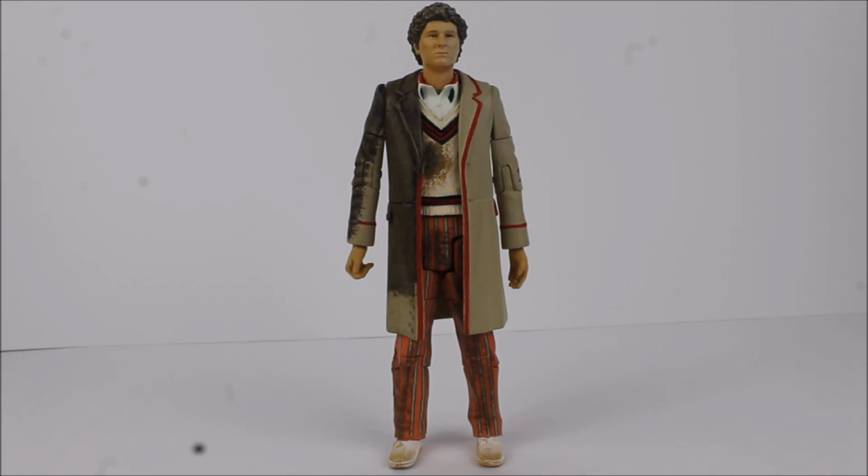Now this always baffled me because in the very early days of the classic series line, Colin Baker is not really known to sell well, and yet here we are a few figures in and we've already seen 3 different variations of the 6th Doctor, and this one is a very unusual one indeed, only virtually seen for a few minutes. However, it is once again one of the rarest figures within the classic series line of action figures, and I'm incredibly happy to have it as a part of my collection. Of course I am, because it's Colin, and why wouldn't I want this figure?